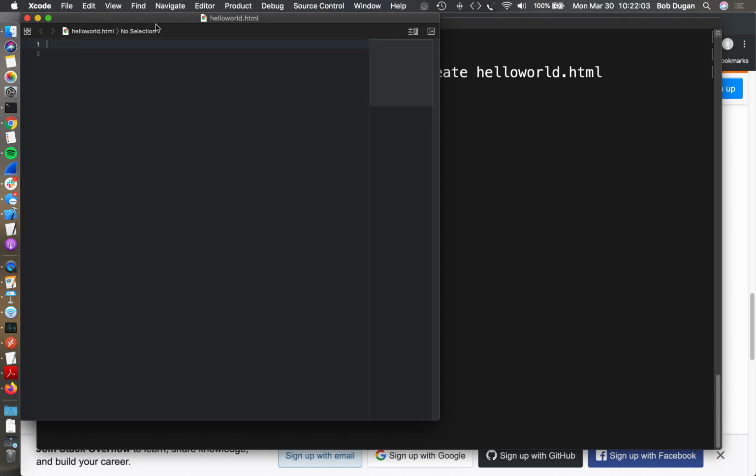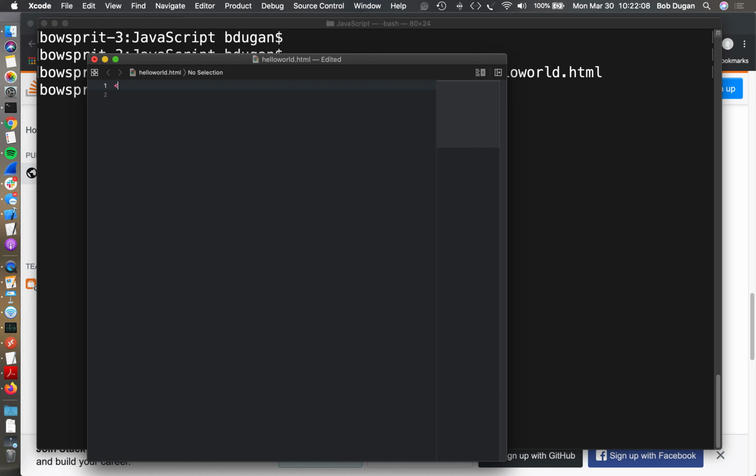All right, so I just ran the command, and now I've got this editor, and I can start writing HTML. I'm just going to say doctype HTML. I'll make this a little bigger too so you can see it. Okay, I'm going to put a body statement here, and inside the body statement, I'm going to say script type equals text/javascript. This is kind of nice because it's doing a little bit of autocomplete for me.